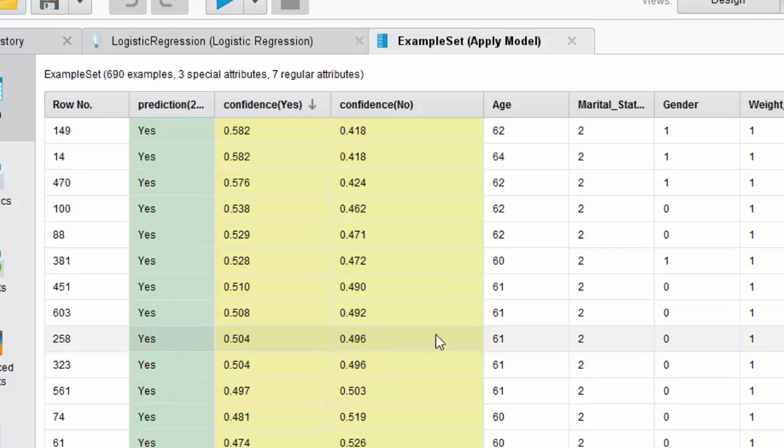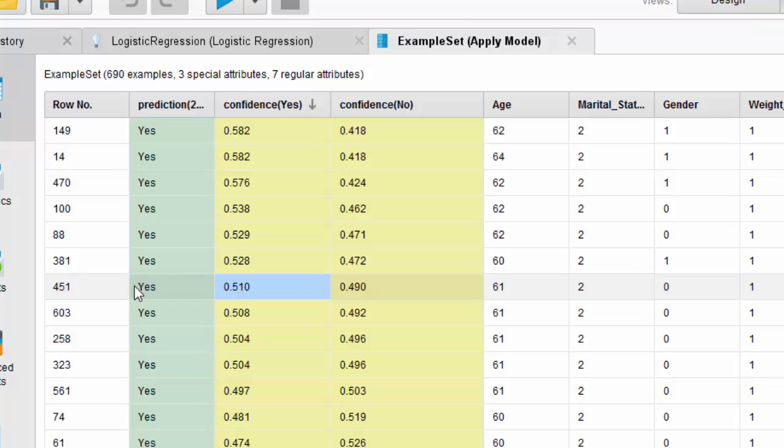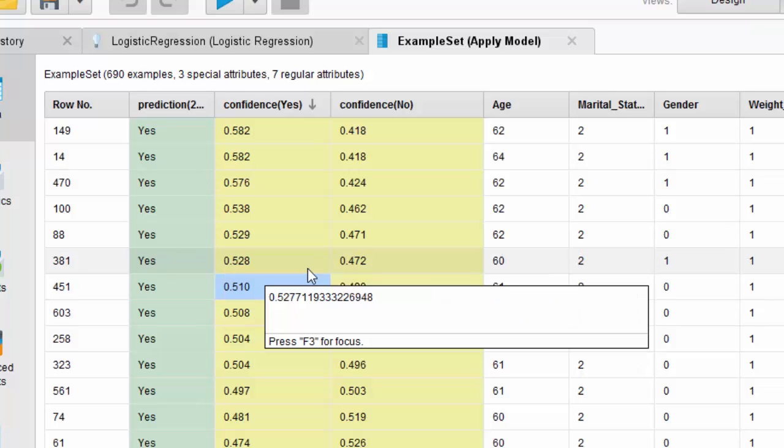But let's take a moment and think about implementation. So what does this mean? Can you just go ahead and call these patients up and tell them, hey, the computer program told us that you are in danger or at risk of contracting a second heart attack, especially in cases like this? There is just slightly more chance for this person to contract a heart attack than not to. So what are we going to do with these results?